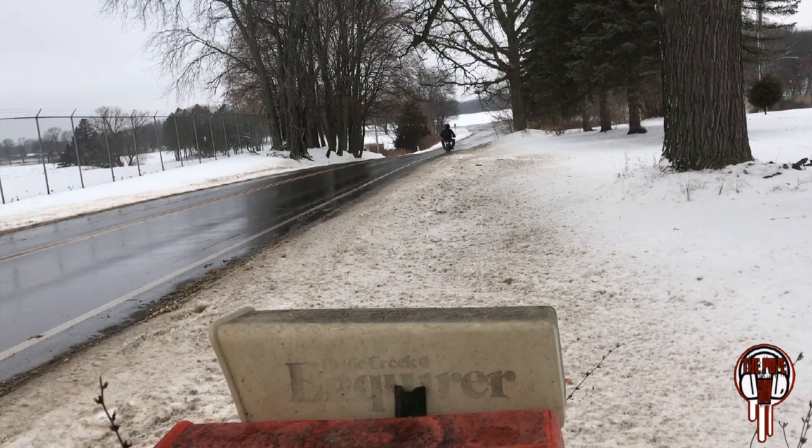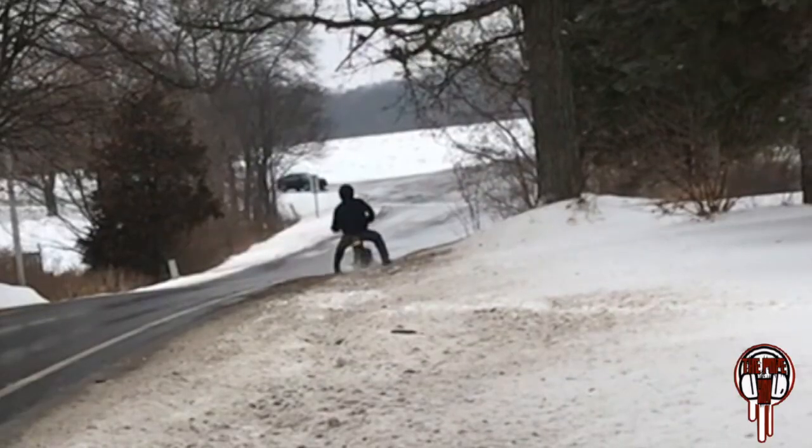Here in a second, I'm going to freak out because I thought I heard a siren behind me, thinking it was a cop pulling me over, and it was just my helmet whistling at me.